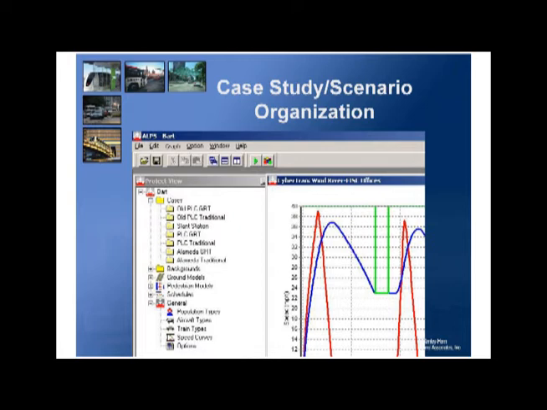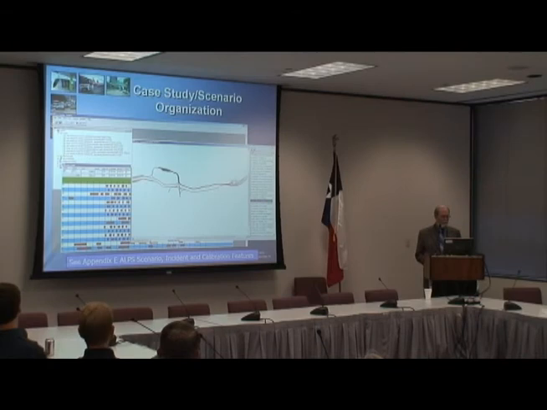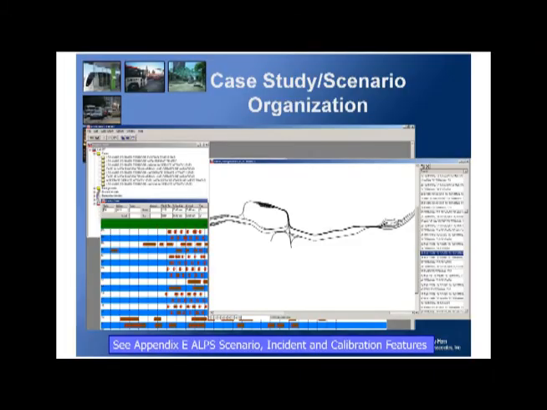I think the next graphic is a little more detailed. This was a commuter rail station in Los Angeles, and there were different scenarios that we were looking at. These are the cases or the case studies. Each of those case studies assembled a ground transportation model, a pedestrian model and a demand scenario. By just pulling together those building blocks, you run the case study and you look at the results. And I'm going to skip reporting features because that's just a bunch of tables and graphs.